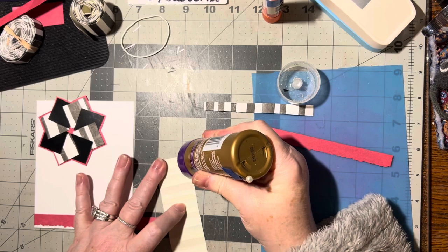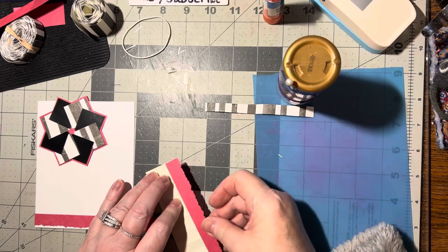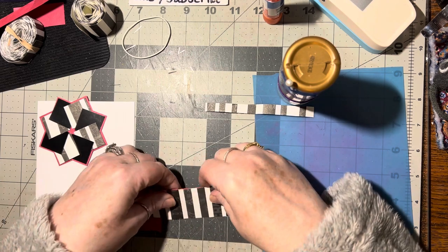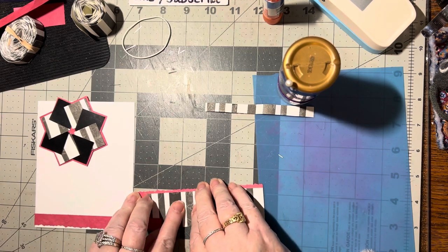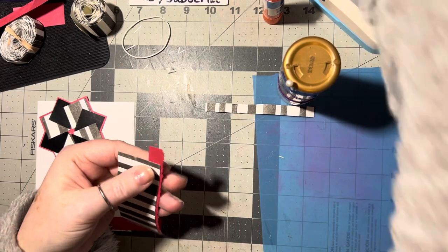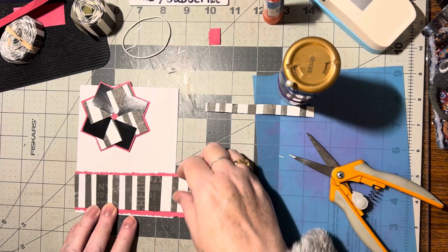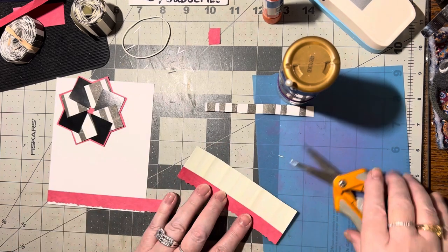Let's put this along here. There. And we want it to be about like that. Let me turn it over and check and see how much is hanging off, because I want it to hang off about like that much. Yeah, like that. All right. Then we can trim this piece off. Nice. Okay. So then we can glue this down and then trim off the side. That's awesome. All right. So let's get some glue on here.